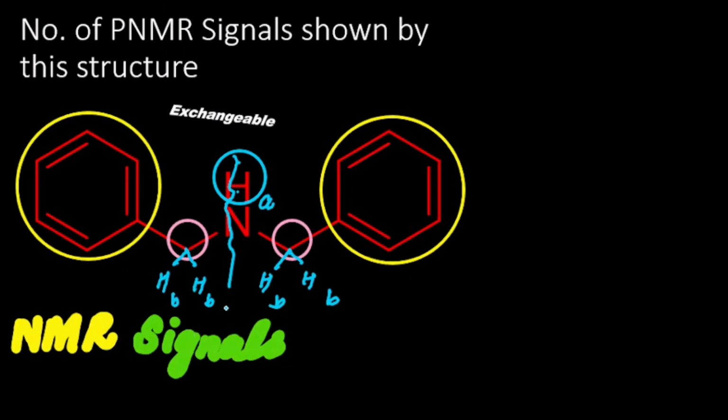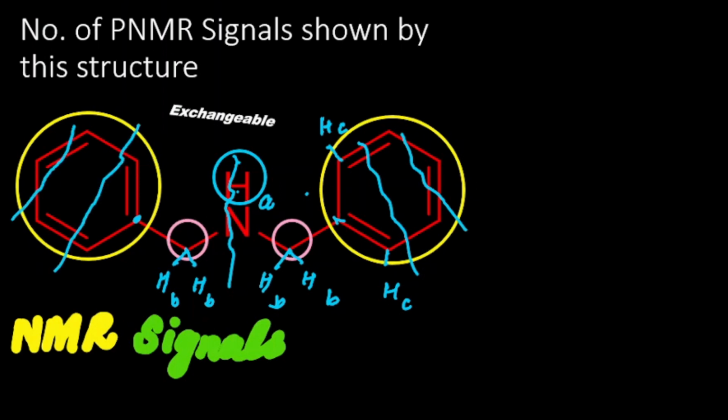HB signal, the second type of signal. And here no benzene, no hydrogen is present. Similarly, this hydrogen will be C type. But as you know, benzene, being symmetric, can also be found as you see here. This carbon is attached with the CH2 group NH, and so this is HC. Similarly, here is also like this. So this will also give you the HC signal, and here the HC signal. And here the HB signal, and this will be the HD signal. And this will be the HE signal.